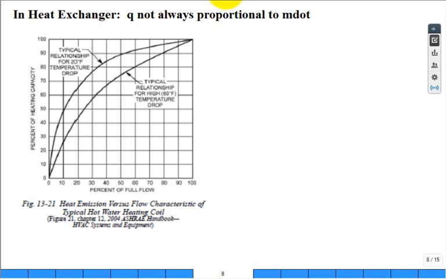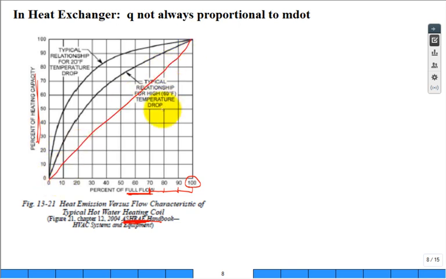These heat exchangers can be notoriously not linear. The equations can give a shape such that it's not a straight line. So here is a plot out of the ASHRAE Heating, Refrigeration, Air Conditioning Handbook. If you have the flow provided at 100% and you cut it to 90 or 80 or 70%, the amount of heat transfer in that cross-flow heat exchanger, like the heating coil, the cooling coil we just talked about, doesn't go down proportionately as a straight line.